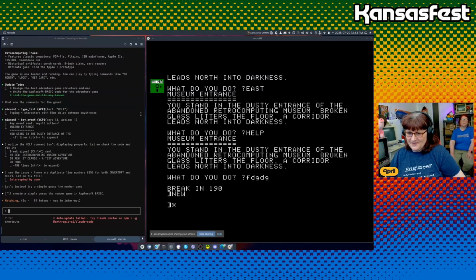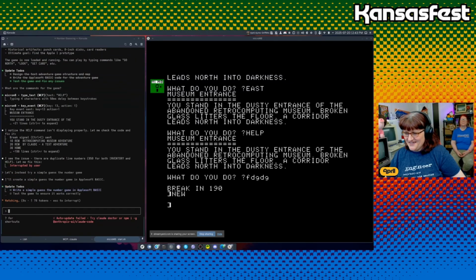So it's going to create an Applesoft BASIC Guess the Number game. There's probably less that can go wrong with this. We'll see. And then ask it to play its own game.